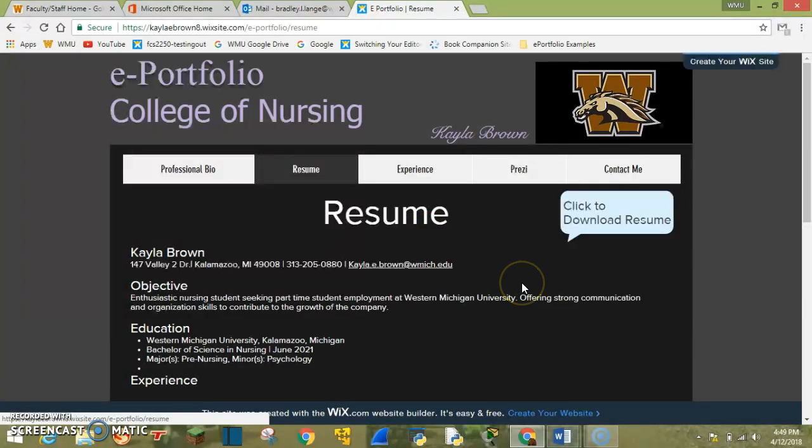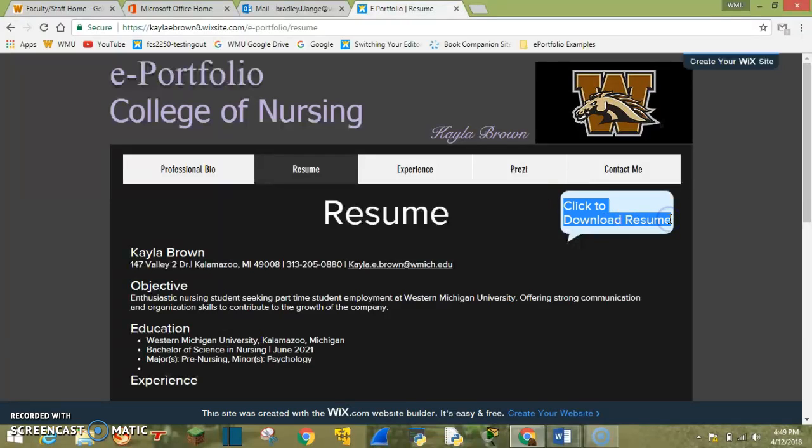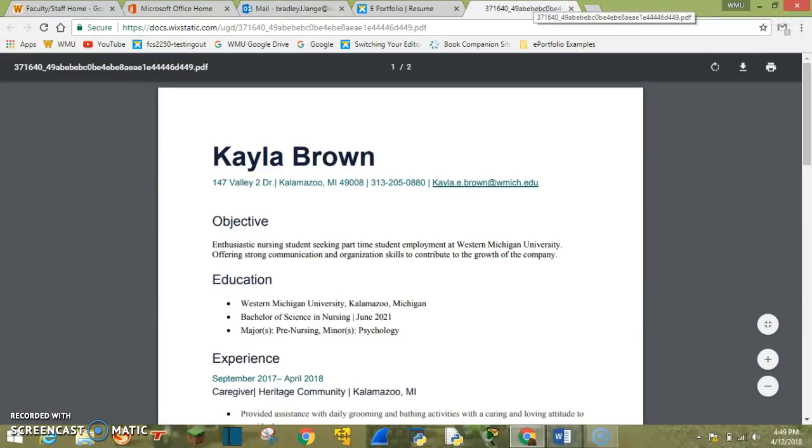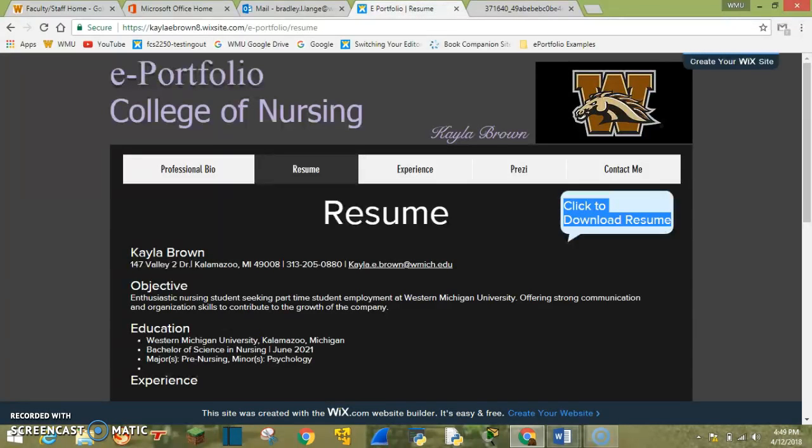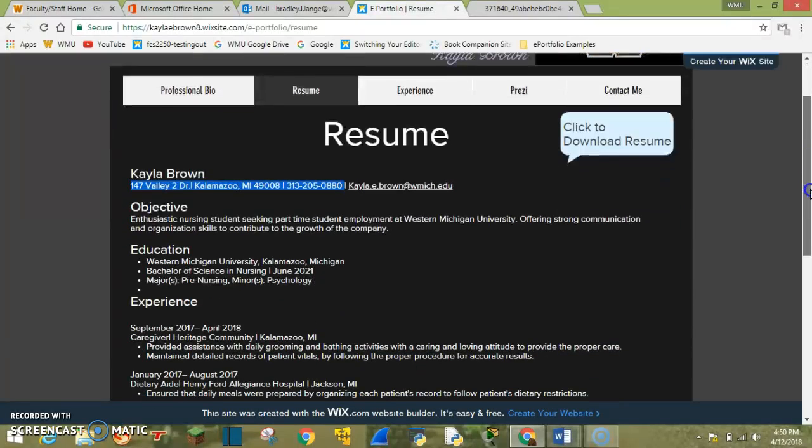I like how you have that in the bottom. One thing that I noticed on your resume is I'm trying to click to download your resume, and I have to kind of go up to the corner. So click on this text in your editor and highlight that and link that to your PDF as well. Because if I do go up here, yes, it does open that up, and that is excellent, but adjust that. I'm also going to suggest to take out your address on the internet here. I would not have your address on there. You can have your email address, that's fine. That's going to be up to you, but I suggest to take that out.